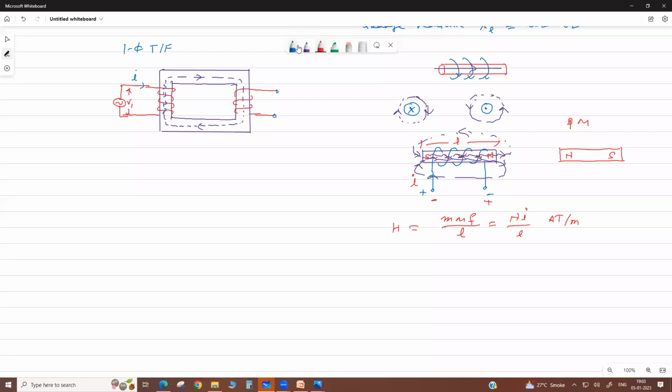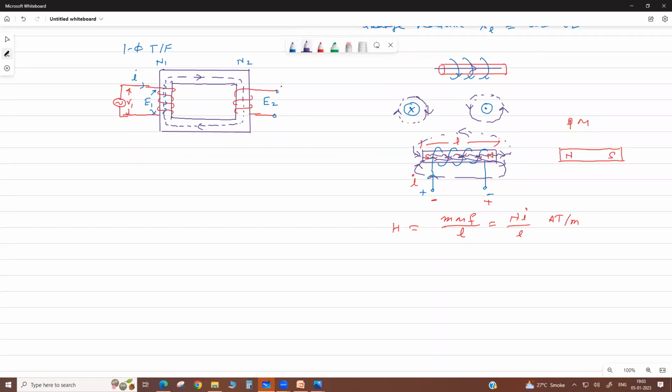Now you got it? So here the flux is upward. Now see, this flux is linked with this primary. Suppose here there are N1 turns and here N2 turns. So there is an E1 self-induced EMF. Because this same flux is linked with this coil, there is an E2, an induced EMF. Now you know E1, E2.